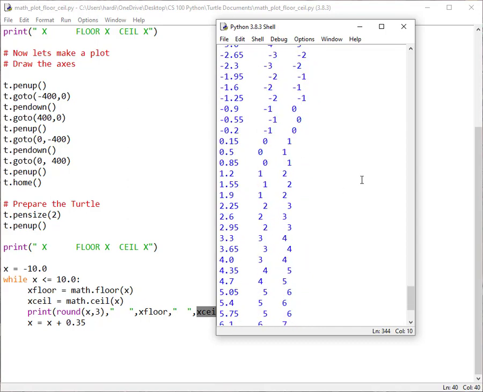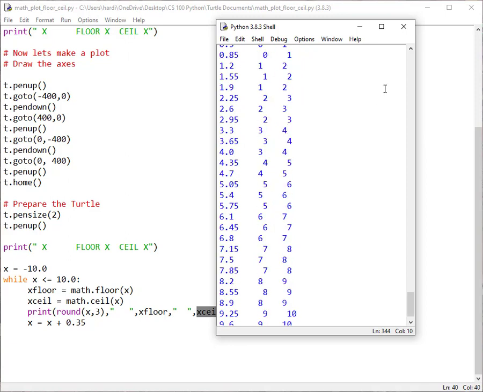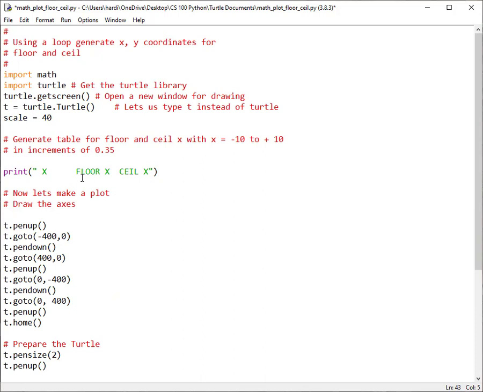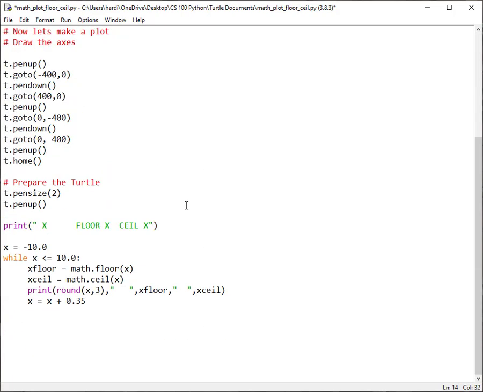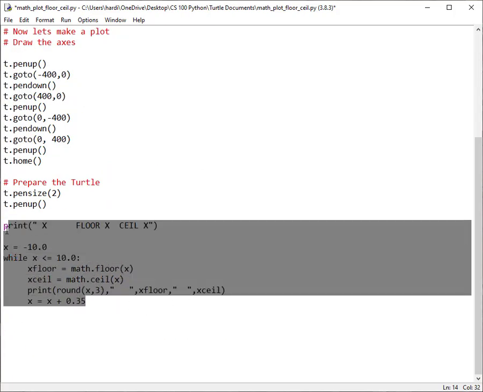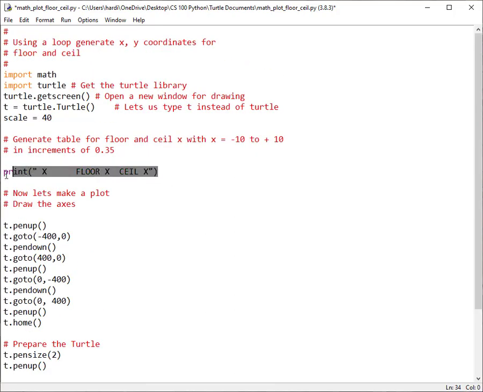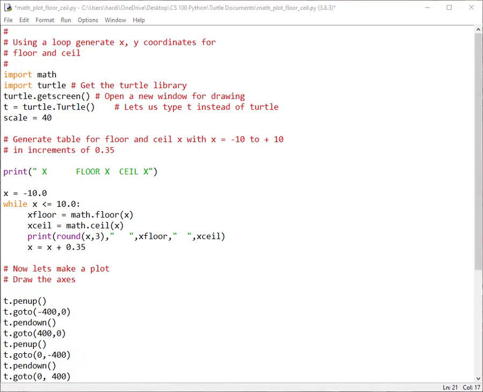Now, let's use our turtle graphics to plot these two functions. We'll plot the ceiling and we'll also plot the floor. Okay, let me rearrange this just a bit. As it turns out, I've got an extra line up here that prints the title. Okay, so I really should have put the code to do the table up there. So let me just quickly cut and paste that, and we'll put it up at the top. And that will keep it out of the area where we're doing our plotting with the turtle. Okay, so now let's put that up there.